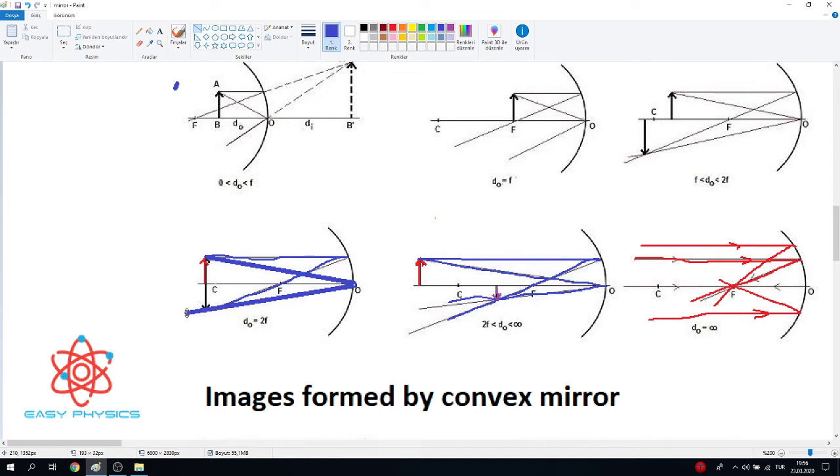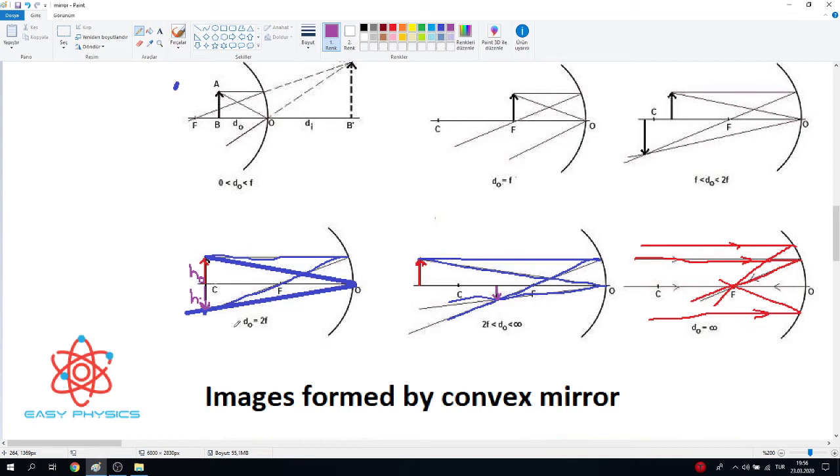So as you see, two light rays emerging from the same point of the object reflect from the mirror, and they cross somewhere here. So this point will be the image of this point. So here is our image. If you draw these light rays and their reflections on a scaled paper, we are going to see that the height of the image will be equal to the height of the object. This is the height of the image and this is the height of the object.